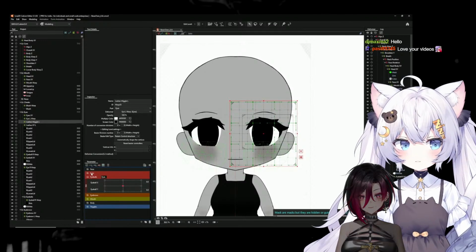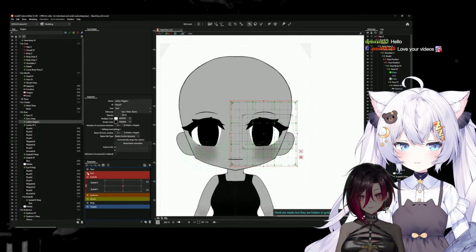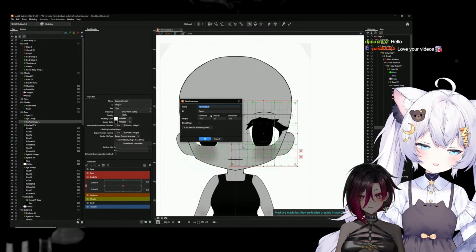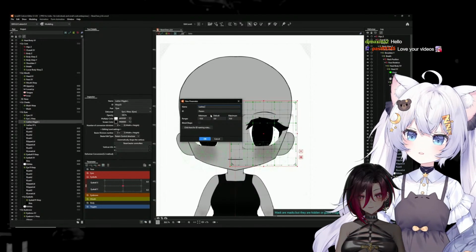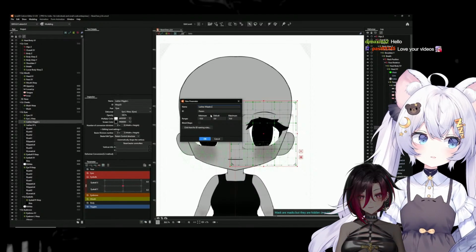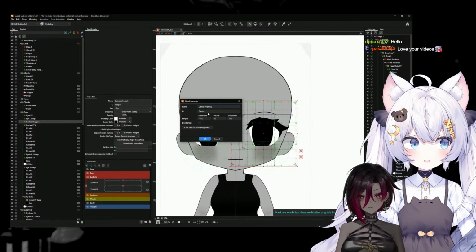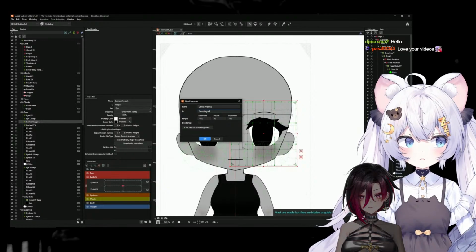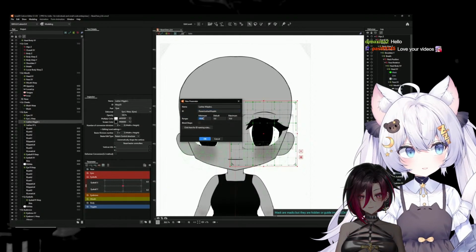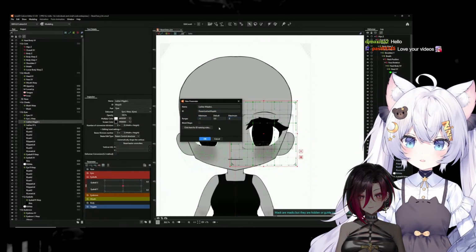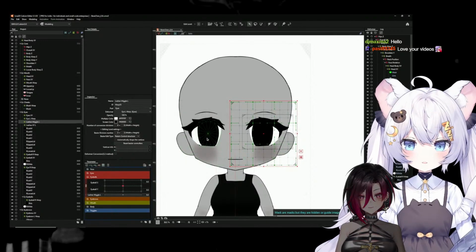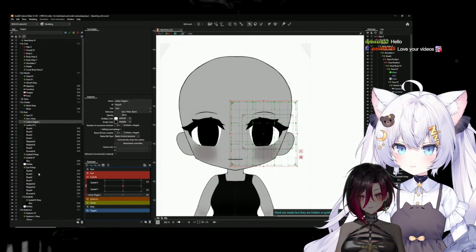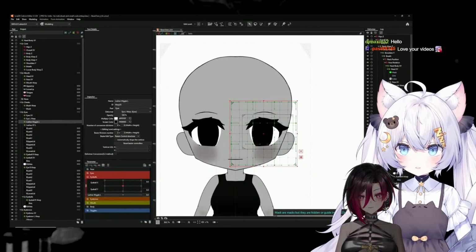It doesn't really matter which folder I put it in, to be honest. I honestly didn't have to change the eyes and I probably could have kept it all in one folder. Whatever. All right, so we're gonna make a new parameter and we're going to name it exactly what it says, Lashes Wiggle L. I'm also gonna name the ID like that because the ID is what will show up in VTube Studio if I ever need to find it for whatever reason, makes it easier. And for the minimum, I'm going to make it -1 and then 1, because it's a small adjustment. We're just making small adjustments, so the minimum and the maximum outputs don't need to be that large.